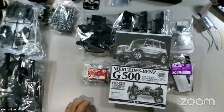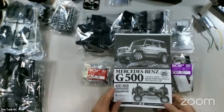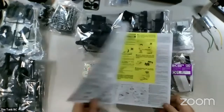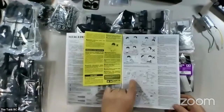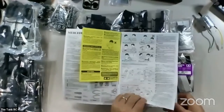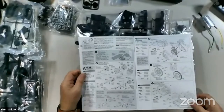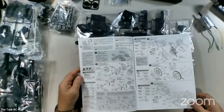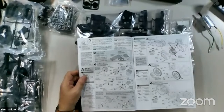Are the parts off the tree pre-cut? No, they're not pre-cut. You're probably talking about the stickers. Oh, the stickers? No, none of the stickers are pre-cut. Tamiya does not pre-cut their stickers. So they want us to do that. John would have used his device because it has so many, the Cricut, whatever you call it. Yeah, he would have actually tempted it on that one because there's so many.